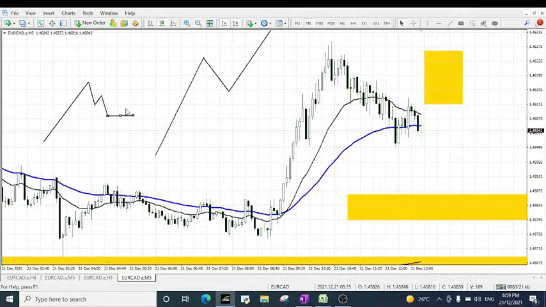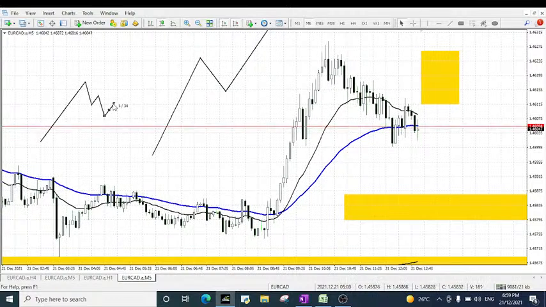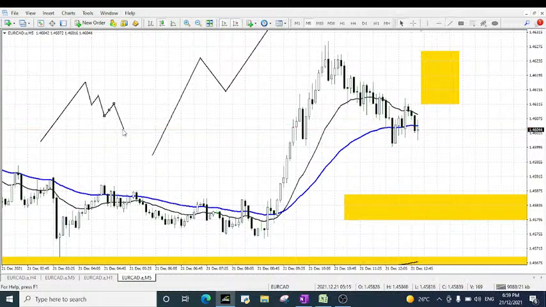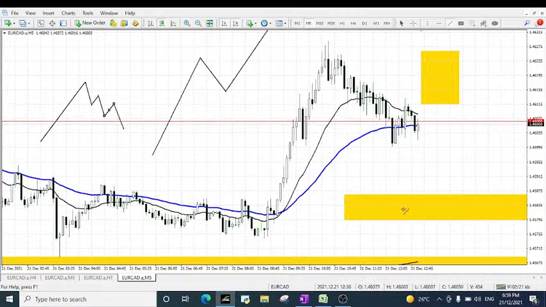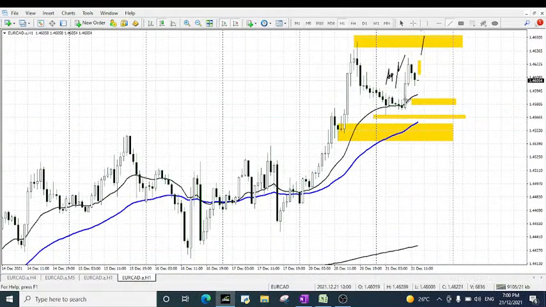So the scenario we have now on the 15 minutes chart is a complex pullback. So we are doing this. Of course, when do we enter a complex pullback? You can simply wait for this to get to a higher time frame support. If we hit 1 hour support somewhere here, a higher time frame support will be here. If we hit this zone, it doesn't matter. You can simply take a buy.